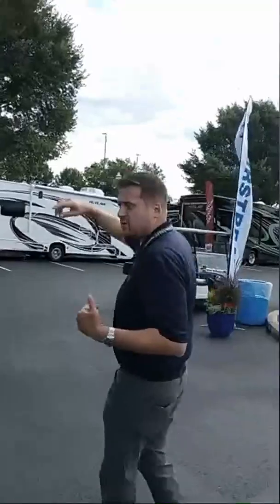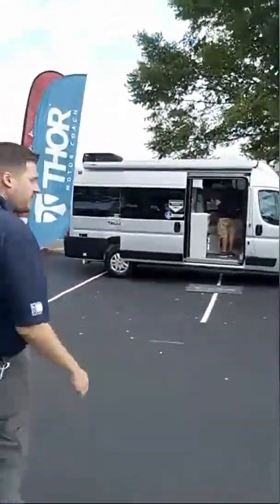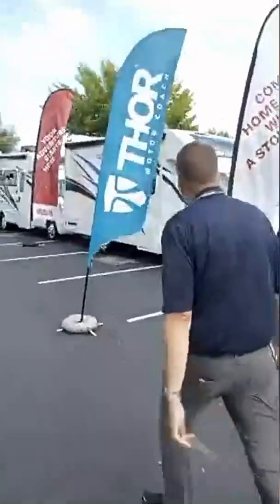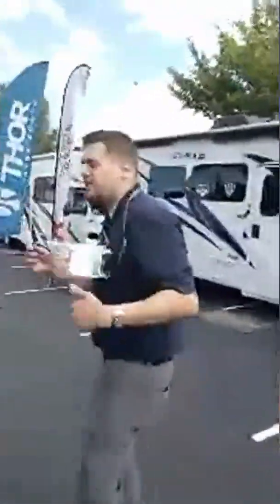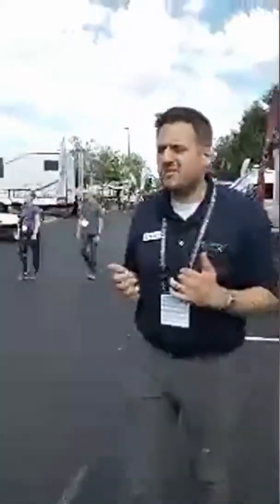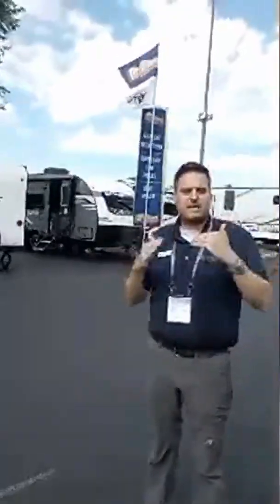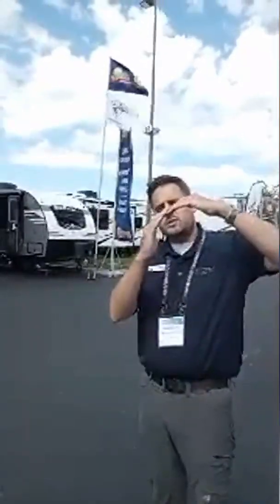We've got Outlaw up here — these tend to be motorized toy haulers. If you're a motocross guy constantly on the road, this would be a great way to go. We've got Gemini, Sport Trek, and Sonics. One thing I noticed about these Sonics — take a look at the front cap. That is Phylon on the front there. Phylon is great because it doesn't leak, but the problem with Phylon is when you mold it down, all it wants to do is constantly go flat again. Just something to keep an eye on. I have stores that sell Sonic — they're a great coach — and I sell them used from time to time. But keep an eye on that front cap to make sure it's not starting to flatten out on you.